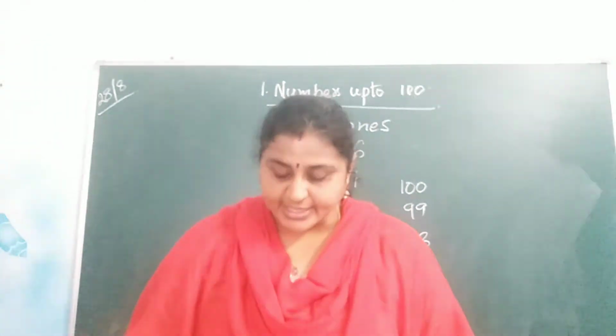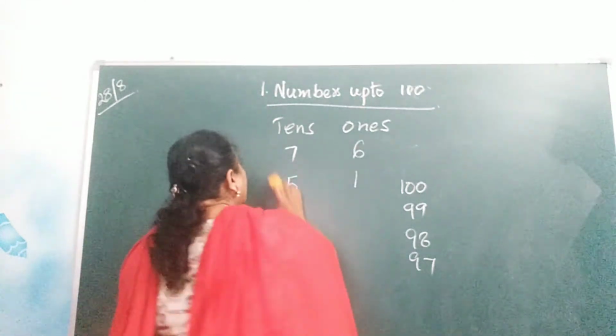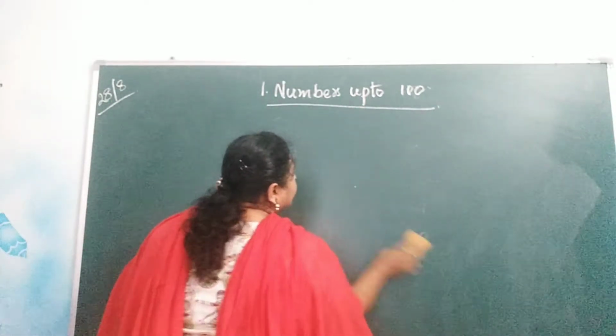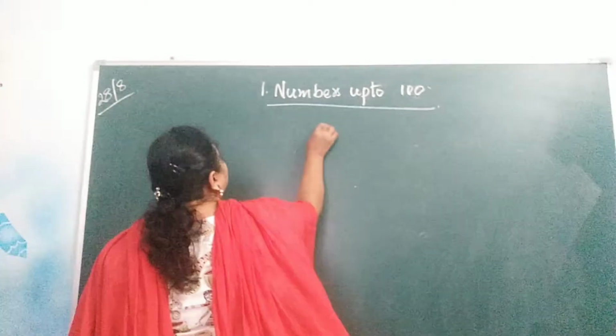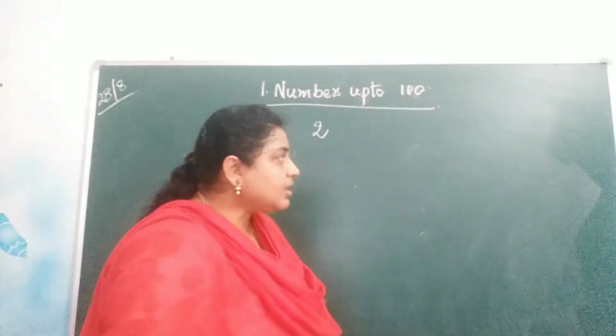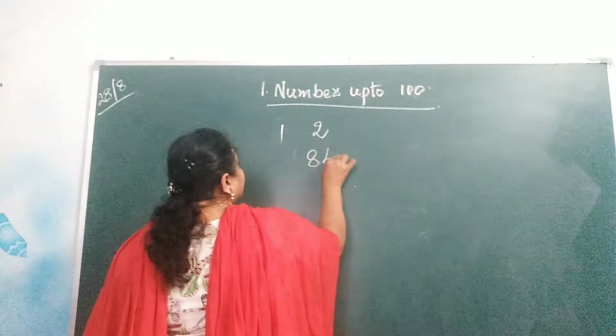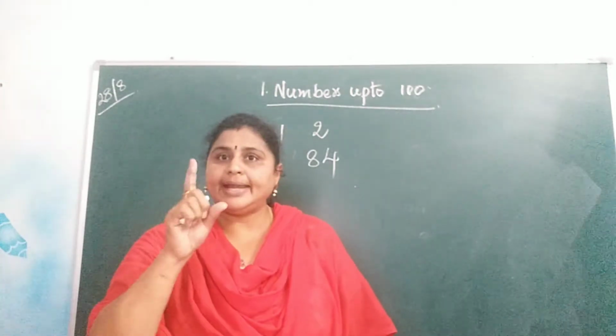But that is for the 1 digit. For the 2 digits, I will teach you a simple logic, children. Now, you have to write before and after of the given numbers. See, before 2, you know what comes? 1, it's very easy. Now, coming to 84. We need to write the number that comes before 84.